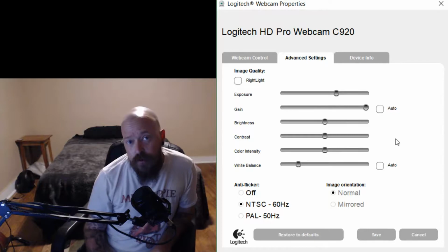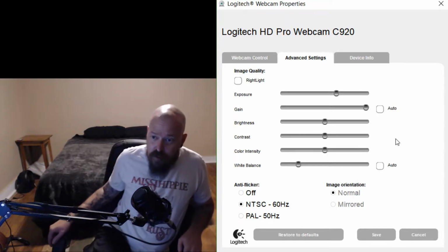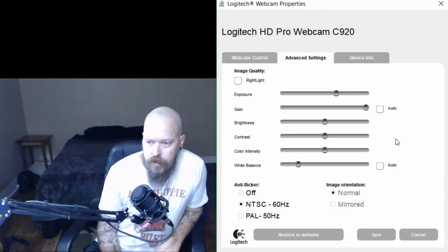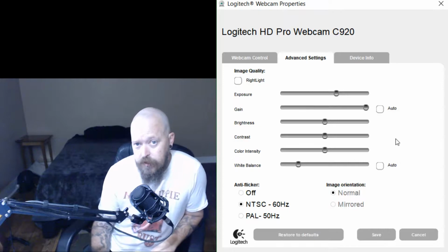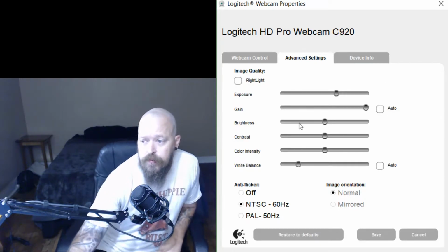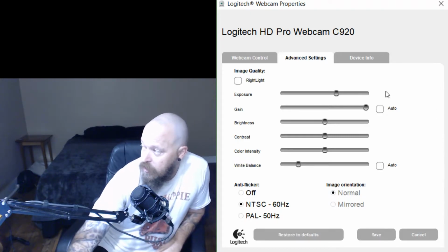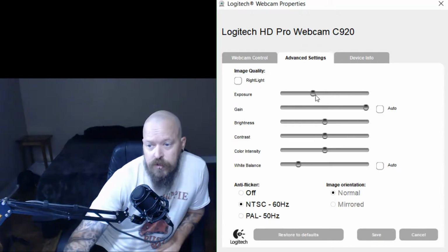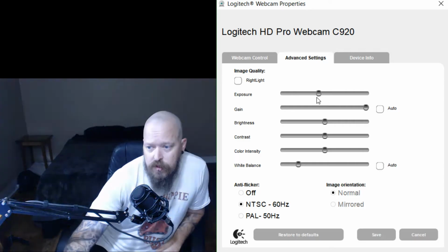Now, also when you're doing this, you want to have your special lighting that you want to use set up already and shining on you, because you want to set the camera to the lighting that you have. So I'm going to go ahead and turn my lighting on now. As you can see, this made a difference, but it still isn't good. So we got to fix this. Here we go. All right. First thing, your exposure. This determines how much light is coming in and out of your camera. This is important.